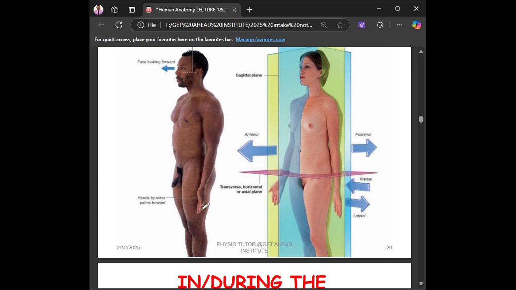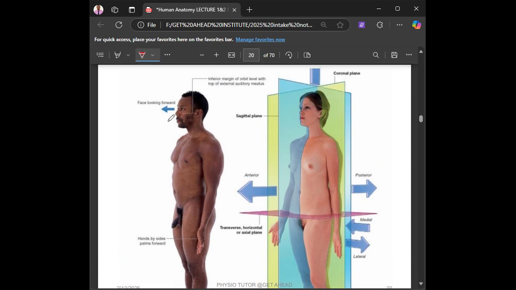And as you can see, the hands should be by the side with the fingers straight and together. Then the thumb should be at 90 degrees to the fingers. Okay, and not just that, when we focus on this other part, still in the anatomical position, you need to understand that the eyes should be focused at a distant object. That is what this blue arrow is trying to illustrate here, or to get our attention regarding this aspect.